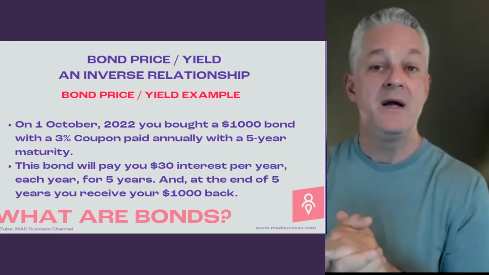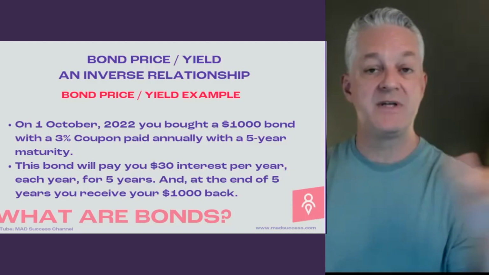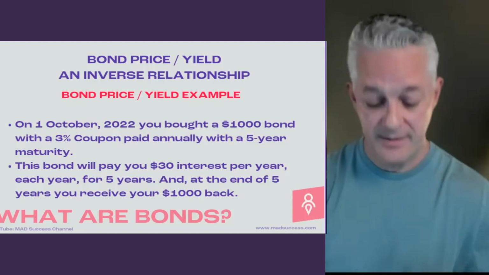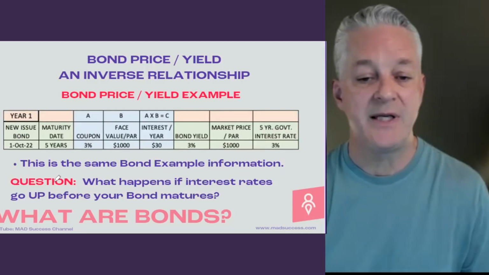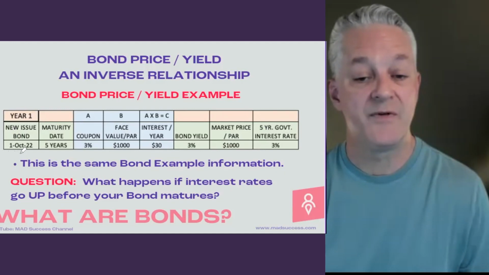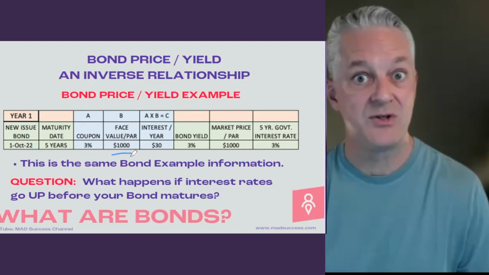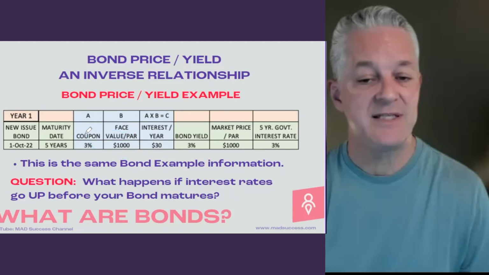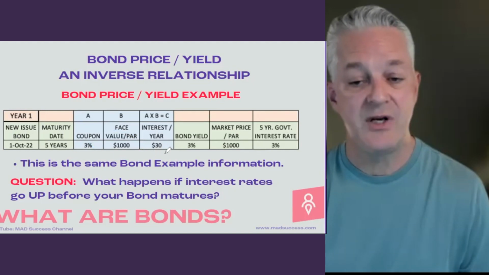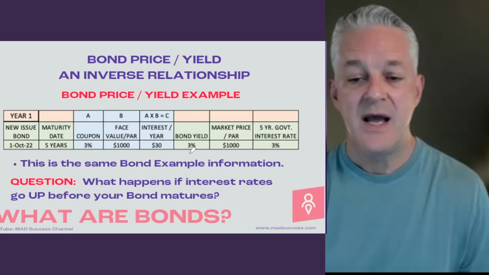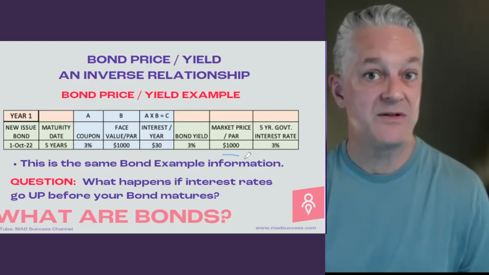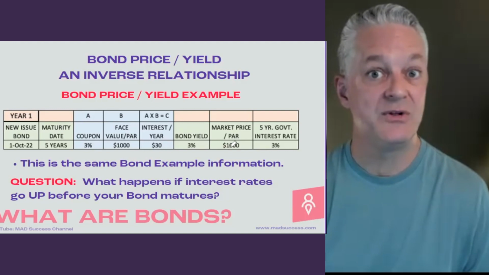So if this is a AAA, and in our example here, we're going to assume it's AAA, the same as the US government, because this is in US dollars. We'll just say it's AAA, and the likelihood of getting paid back is very, very high, okay? So going into the example and depicting what I just said, it was a new issue on October 1st, right? It's a 5-year maturity, paying a 3% coupon, and we paid $1,000 of principal. We put $1,000 in, and that's the face value, the par value. The interest, as I said, was 3% times 1,000, $30 a year, every year for 5 years. And so the yield on the bond at issuance is 3%. The market price is 1,000. It hasn't gone up or down yet because it was just issued on October 1st.